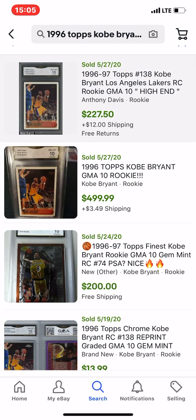But the best thing we can do is just talk about GMA and not bash the other companies like some of these guys are doing. We've had people come on that have bashed GMA, that are big PSA fans, and that's not what I'm looking to do. I just want to get out there and get the name recognition. They've been around for 15 years. They've graded over 2.5 million cards. They're very quick with their response time. I think their customer service is there, and I think the quality is there as well. But you have to believe that. If somebody doesn't believe their quality is there, they're never going to be sold on GMA, which is fine. It's not for everybody, but it is for a lot of people.